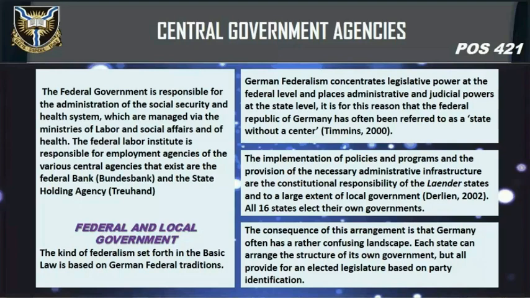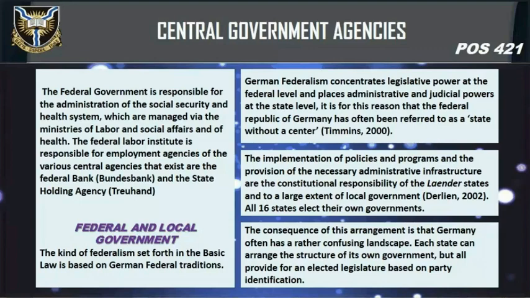Federal and local governments. The kind of federalism set forth in the basic law is based on German federal traditions. German federalism concentrates legislative power at the federal level and places administrative and judicial powers at the state level. It is for this reason that the Federal Republic of Germany has often been referred to as a state without a center, according to Timmons 2000.